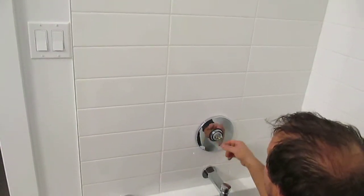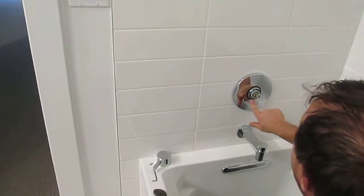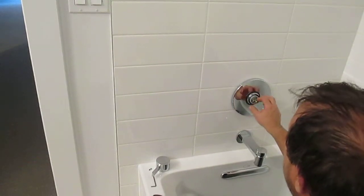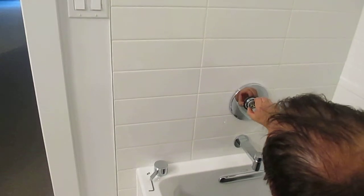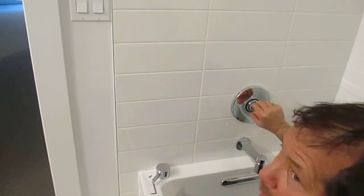And then without putting the cover plate back on, you can open it all the way by hand till the screw hits the stop, and then adjust the temperature. If you want it hotter, you'll always go counterclockwise with the gear by pulling it out, turning it, and pushing it back in. Or to make it colder, you'll go clockwise.